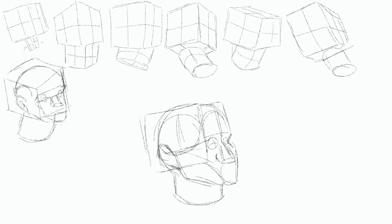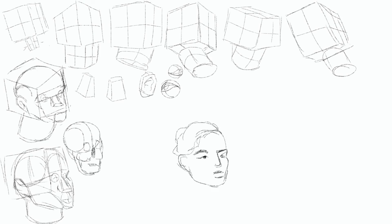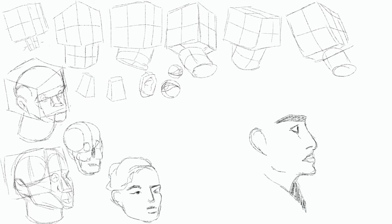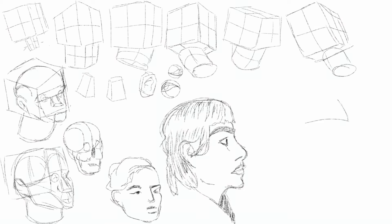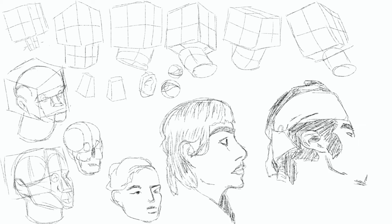So once again, I'm drawing even more boxes and cylinders to start this video off. I'm then progressing this by blocking in some facial features and more of a head structure into the box like I've done in some previous tutorials. I'm doing a few different things, working on drawing the facial features in isolation with their 3D volumes, as well as progressing up to some skulls and then a few full faces at the end, which just got better and better until the last one, which I was most happy with. And I think I managed to mostly mix the stylization with defined forms.